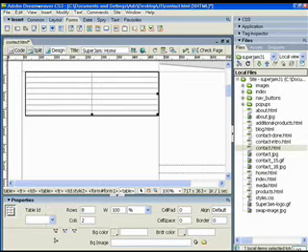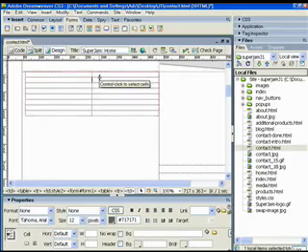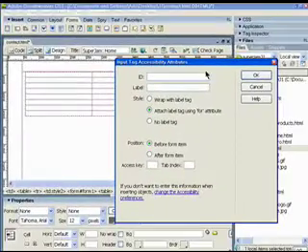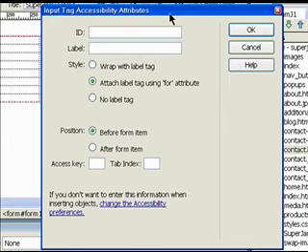The first thing that I want to enter into this table is a field where the visitor can enter their name. So let's click in the table cell that we want to put this text field into. And then we need to go up to the forms tab of the insert bar and select our text field. And you can see that brings up the input tag accessibility attributes dialog box. Now, because we're adding elements to a form, it's probably best to give these IDs as we go along, although we can come back to them afterwards.